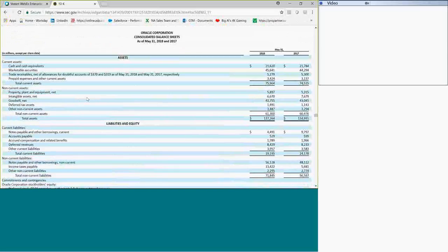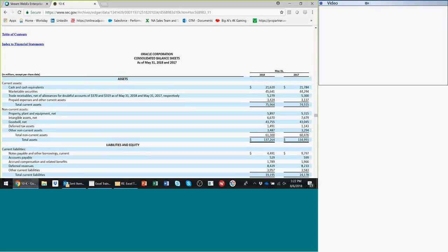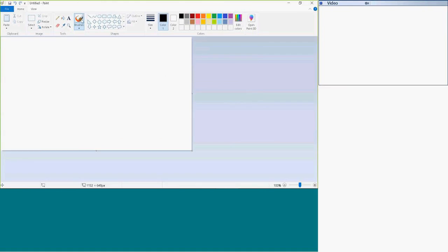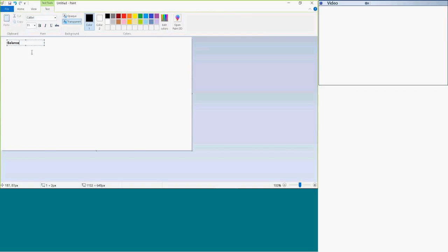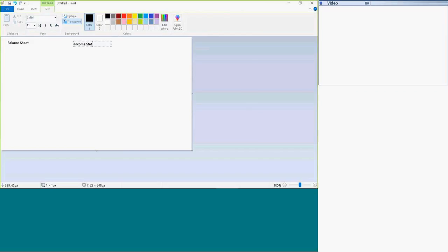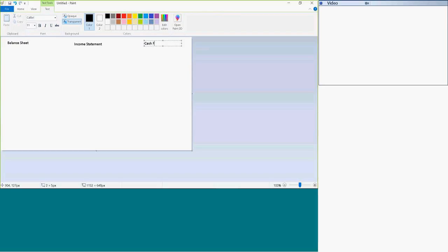Now we go into our statements, and there are three financial statements, okay? So let me pull aside my funny drawings again here, and let's talk about this for a second, and then we'll come back. I want to take these one at a time. So there's the balance sheet, the income statement, and cash flow statement.